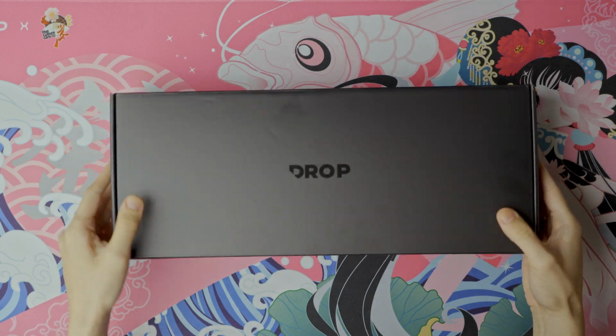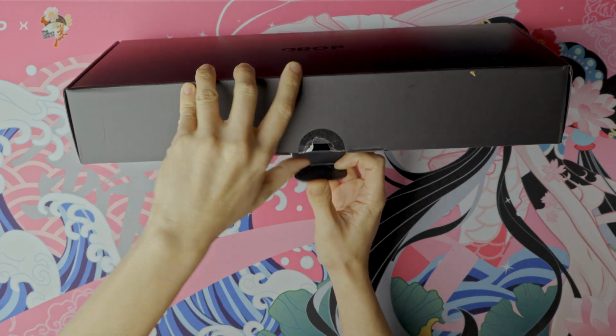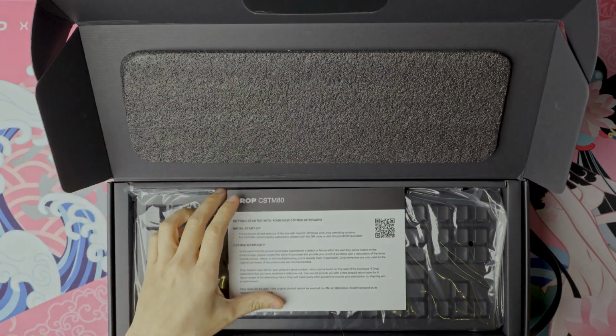Now I don't like it when companies do this with names, it sounds really silly, so I'm gonna pretend it stands for creamy, swappable, typing mechanical keyboard, with mechanical keyboard being one word.